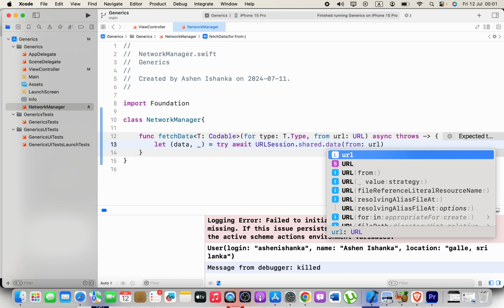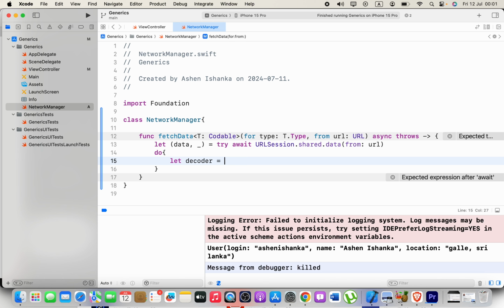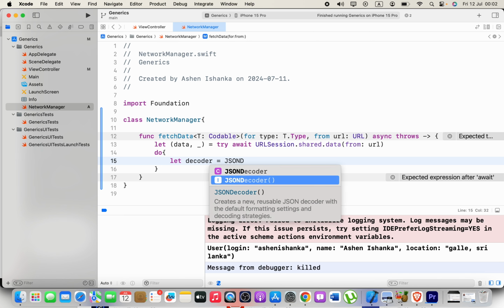Okay, and the next step, just create the do statement. In do we are going to create a new decoder. Let decoder equal JSONDecoder.